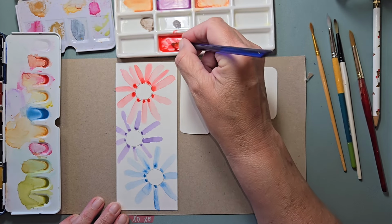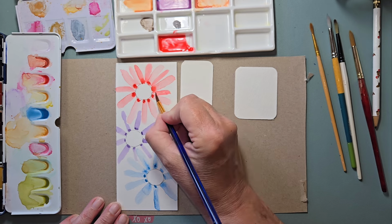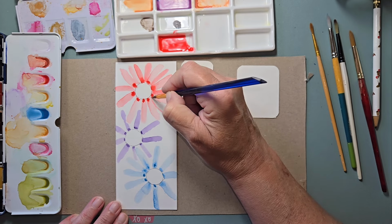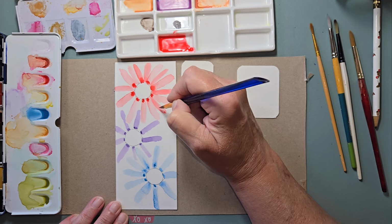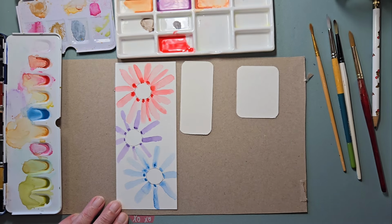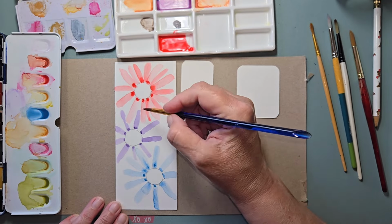Now this red is also getting quite watered down already. So I'm just going in and making some petals. I got a big old drop of water heading down the ferrule. I just took that off.